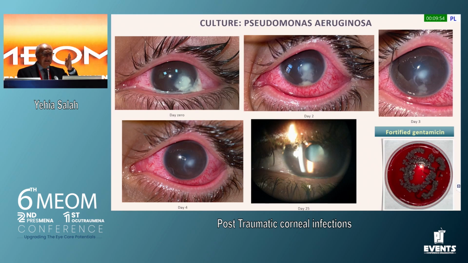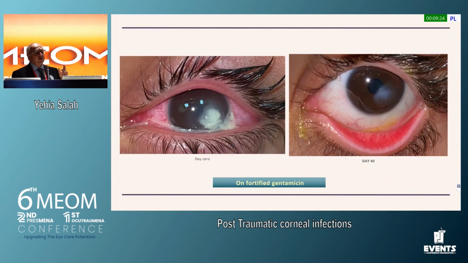You can see the progression of the case from day 0 until day 25, and you see the improvement of the condition until it is only a faint opacity. But you have to make sure that you are giving the right treatment in the right dosing and following up the patient, and don't get disappointed. If you don't draw or photograph the patient, you don't know if the patient is improving or not. But if you draw and photograph the patient, you will know that he's improving, even if it's a small improvement. Once he's improving, you should keep on the proper treatment. Otherwise, if not improving, you will change the treatment.